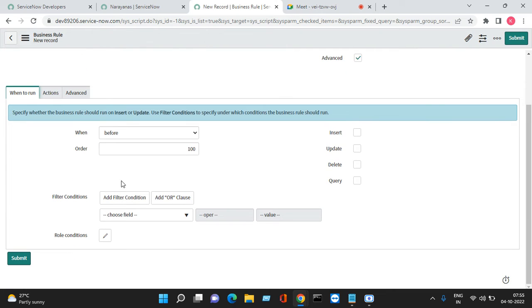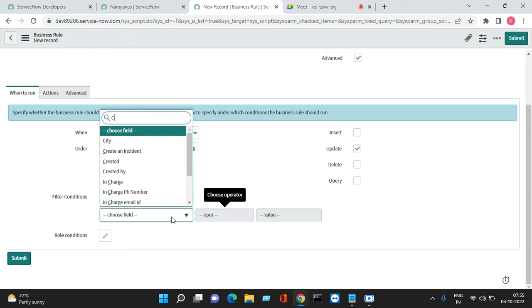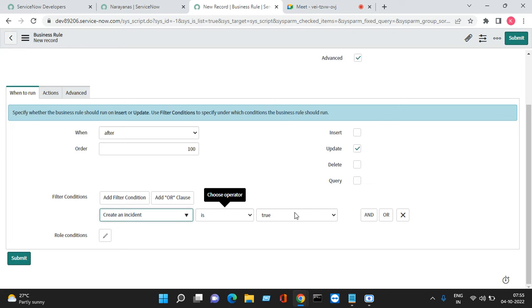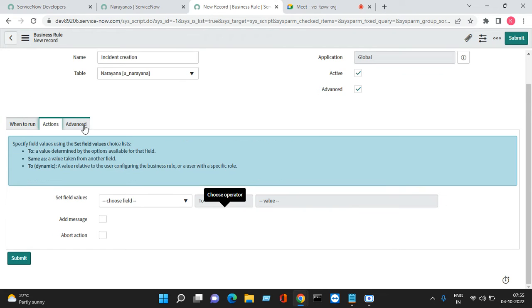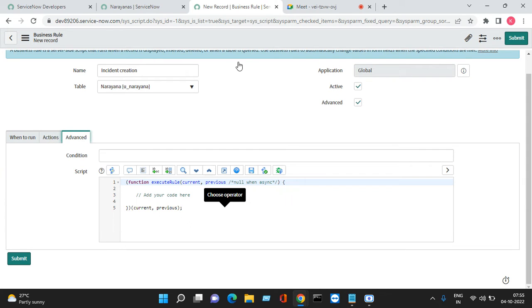In advanced, I'm writing after and update. I'm not making any changes for insertion and the condition, create an incident here. So what is the logic we need to apply here?